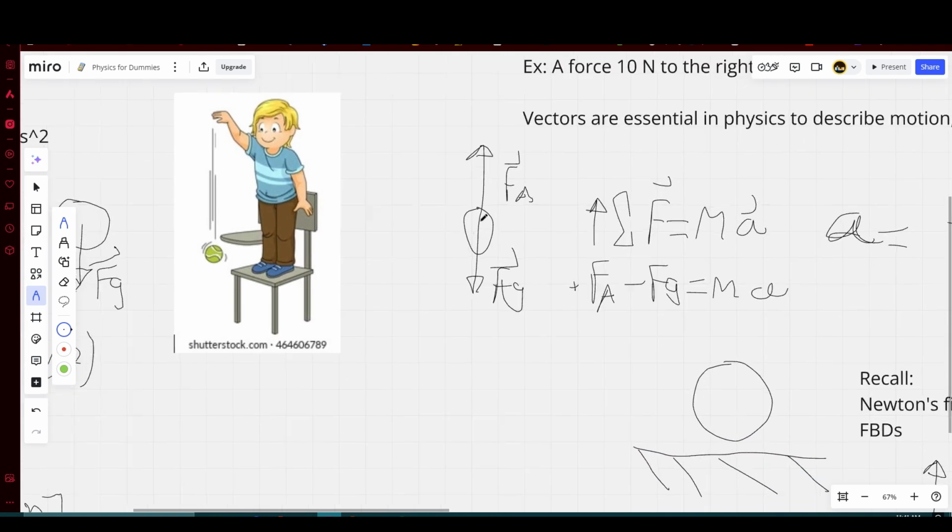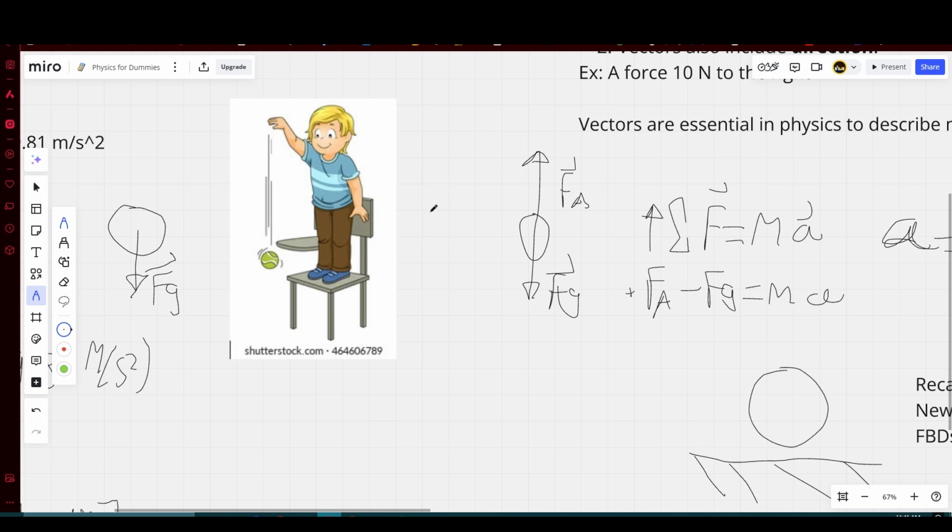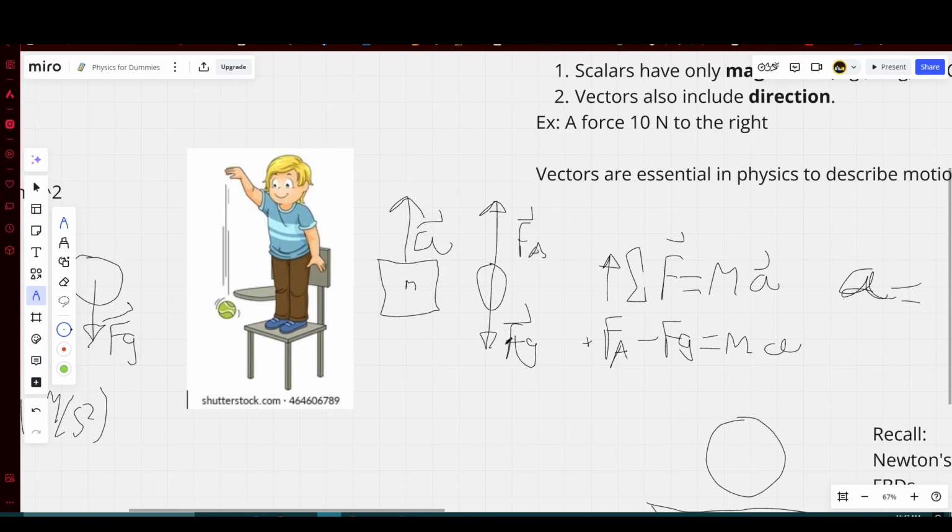Another thing, here's a new diagram that I like to use. If you know for a fact where it's accelerating, this basically helps you. You just draw a mass acceleration diagram. So you label this as the m, and then you draw the acceleration. This shows us that if the question says the ball is going upwards, then the acceleration should also be pointing upwards. So it'll help you draw the FBD. If you know the acceleration is upwards, you're going to make FA bigger because FA is bigger than FG. FA is what's making the ball go upwards.